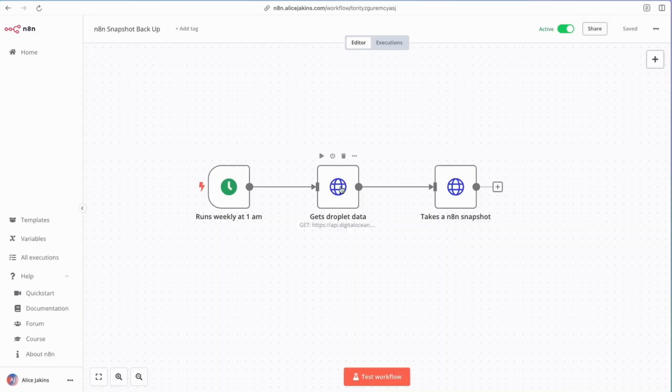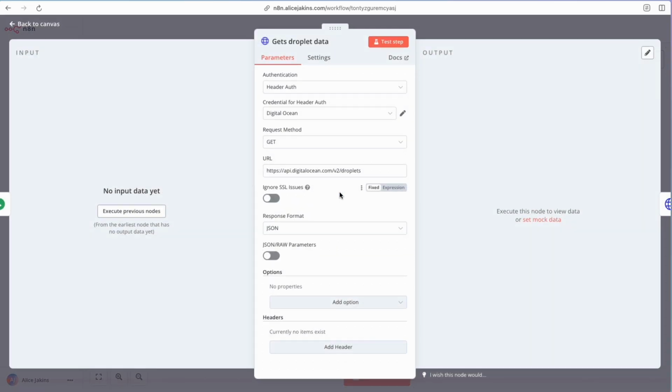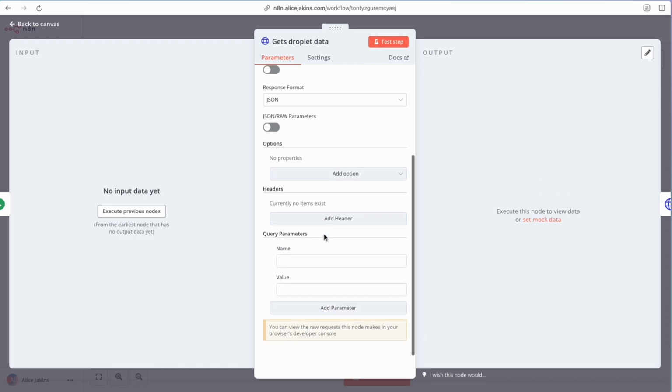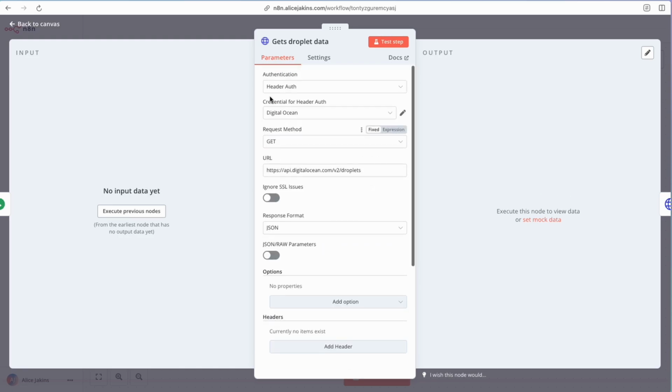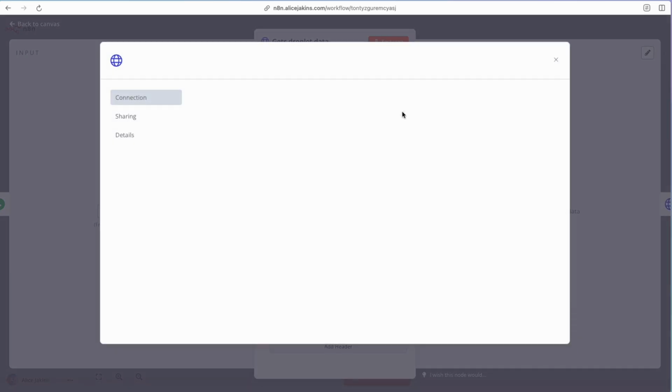So this is the node we need to work with, the HTTP node. And the first thing is we need to get a list of the droplets that are on the DigitalOcean account at the moment. So we need to do some API work here. So we need to have an authentication. Okay, let's figure this out. So first of all, we need credentials to access DigitalOcean. I'm going to go create some brand new credentials here. In fact, before I do that, let's look at the existing one. This is what it looks like. This is the credentials we need to create.